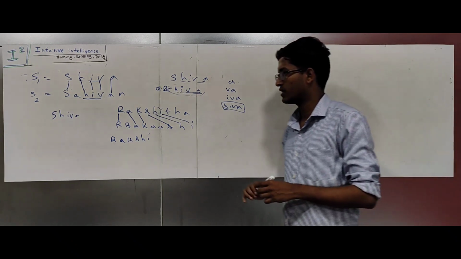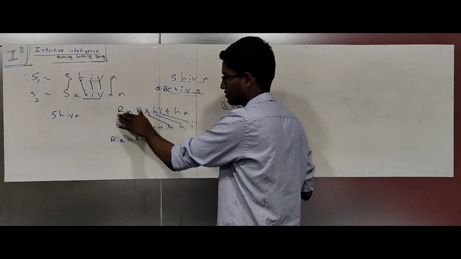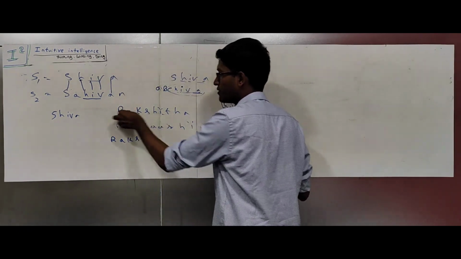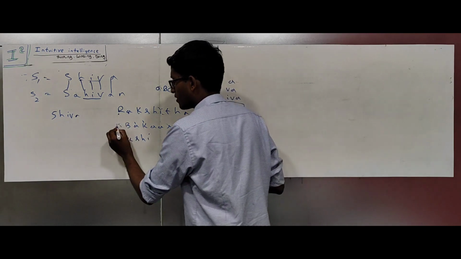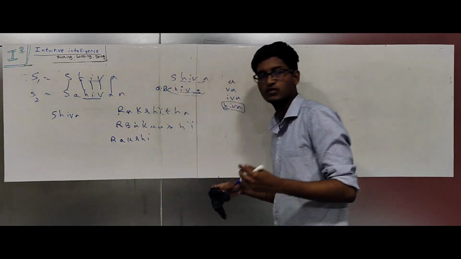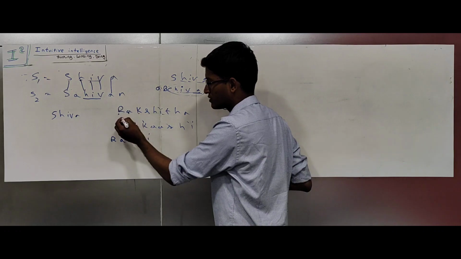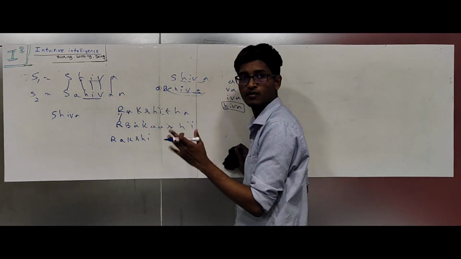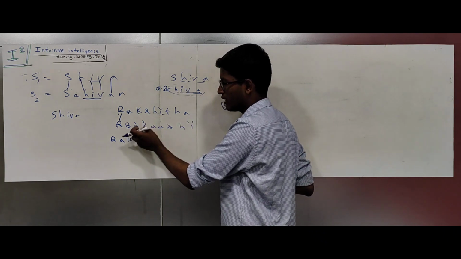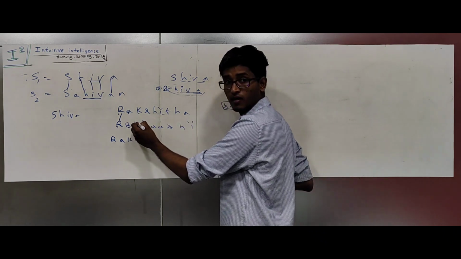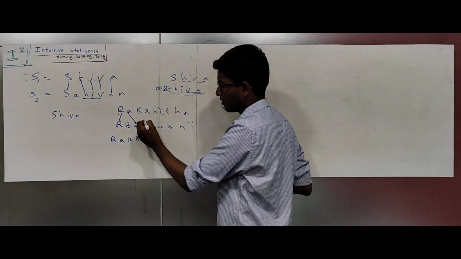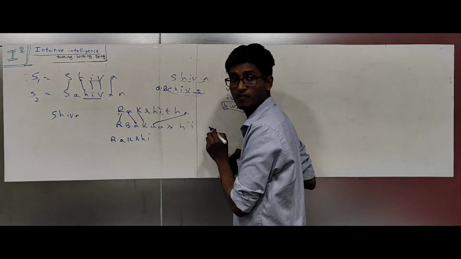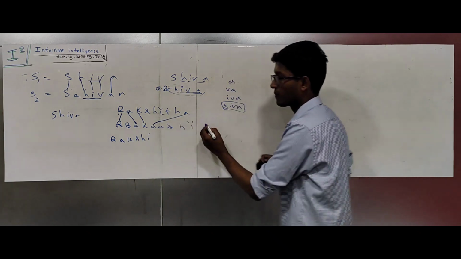Okay. There is also another possible case. I initially started with string 1, right? I could also start with the other one. For example, I start from here. R and R matched. Then I will see B, no, gone. So now I will take A. I will start with A. A is matched. Then K, K matched. A, I will search again. A matched here. Okay. One situation is what happens if I have two A's?